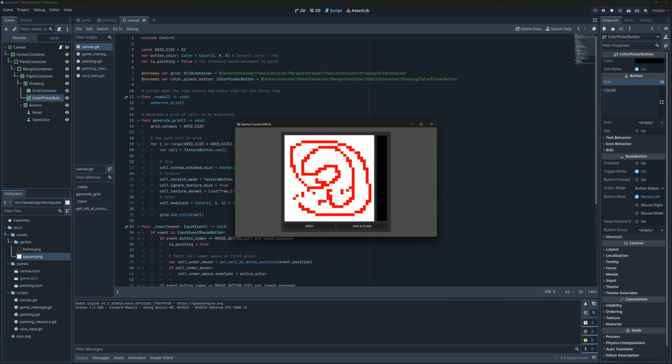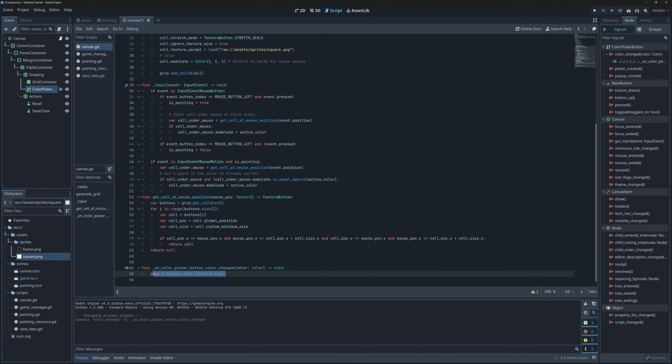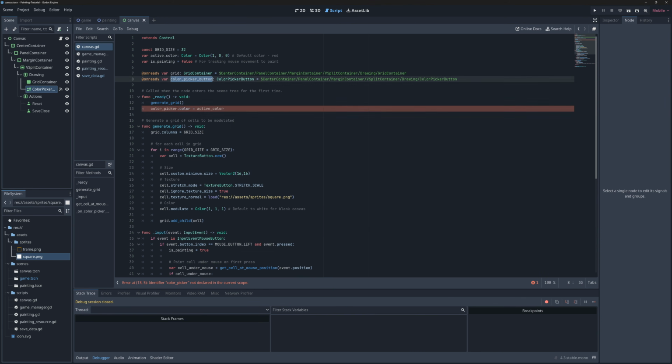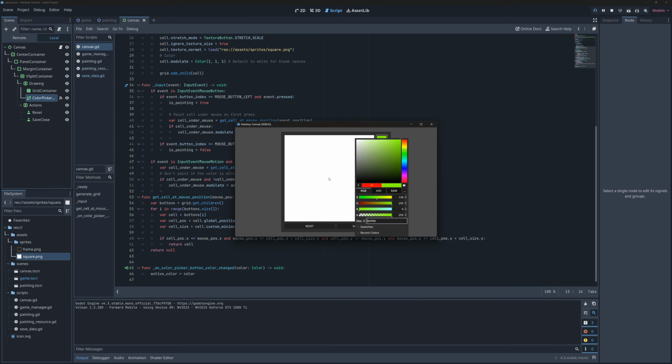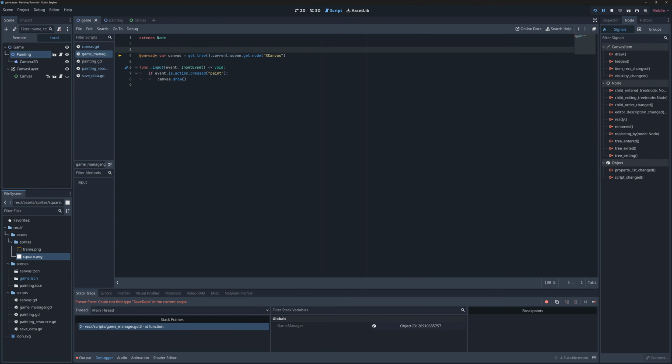We're very nearly there now, only a few things left to hook up. First is the colour picker, which is easy as hooking up the node signal for colour change to update our active colour. As I mentioned before, this node also allows an eyedropper to select colour already used on the canvas, or in fact anywhere else on the screen, which is really handy. Next, we need to hook up our buttons, starting with the save and close.